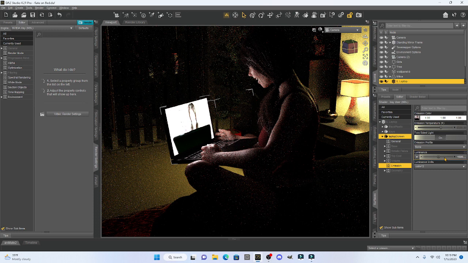we have one drawback. I liked the light coming from the computer, but look what it did to the image on the computer. It bleached it right out. So we have this bleaching of the computer screen. There's nothing we can really do about this in Daz, so we're going to leave it like it is for now, and I'm going to show you an easy way to fix this in post work.